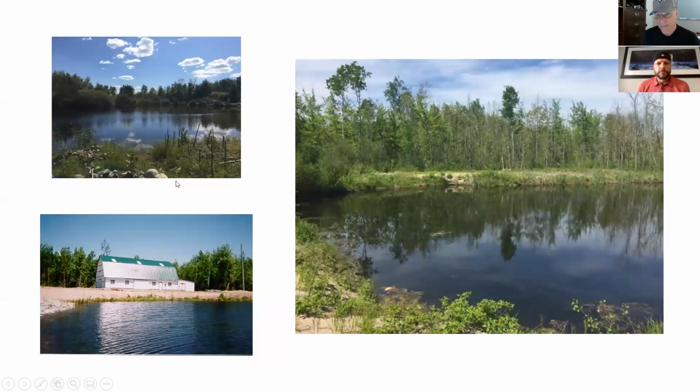So one of the things that I do is, if I have the right conditions, I'll go onto a property. This particular property in the top left is about 5 acres, and this pond is probably about an acre. It's only about 8 to 10 feet deep, but we dig it out, and you could dig out a half-acre pond in about 2 to 3 weeks. A 1 acre pond is probably about 5 weeks, and it costs me, just so you know, about $3,500 a week these days to hire an excavator, with the diesel and with the operator.